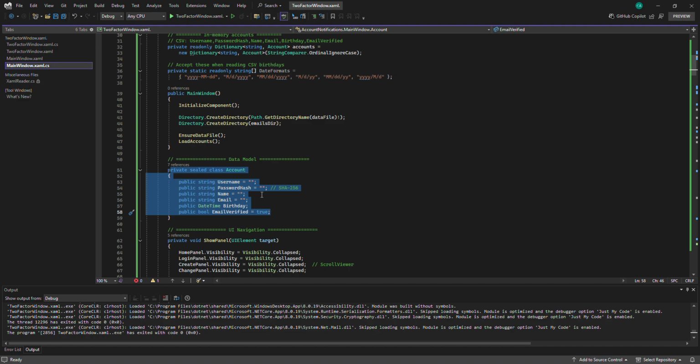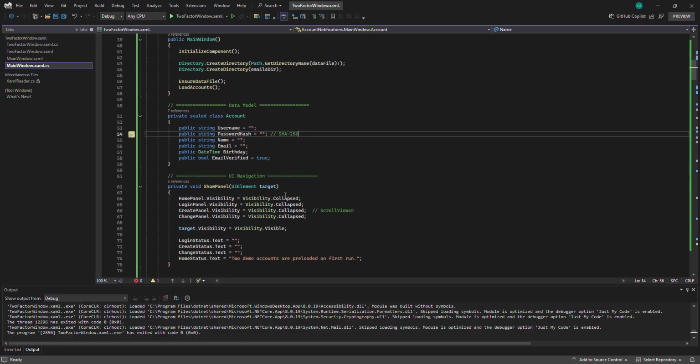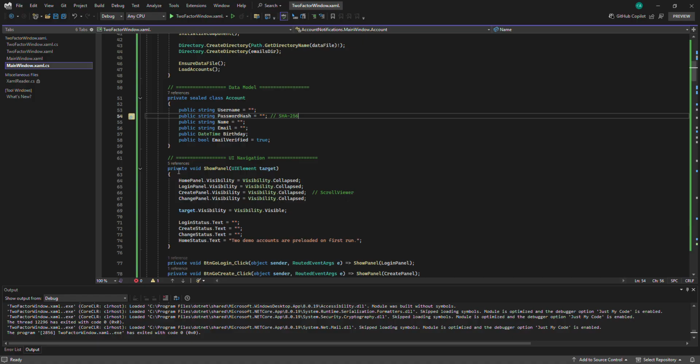We use the password hash, which starts with SHA-256. And this is the panel switching. It collapses all panels, shows the target and clears the status label. The buttons on the home screen call it with the right panel.